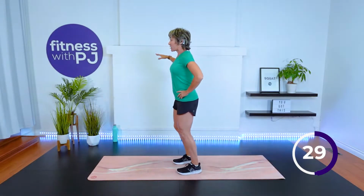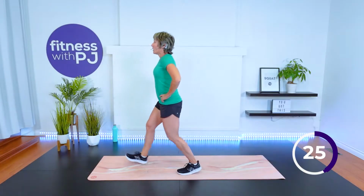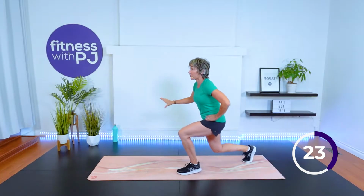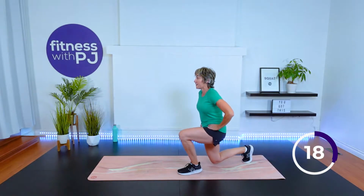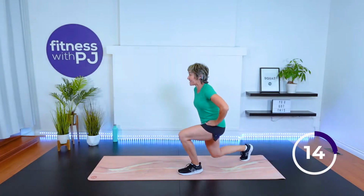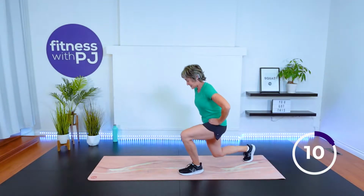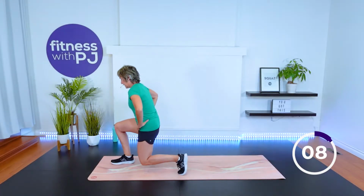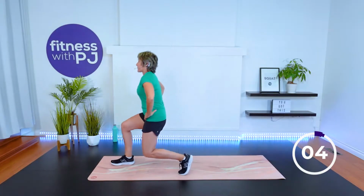By all means, you can hold on to something light for support, but just have a light touch or know that it's there, not holding on to it for the full set, because I do want to challenge your balance. As we know, that, as well as many other things, disappear as we age. And what's the thing you miss the most? Our minds, right?